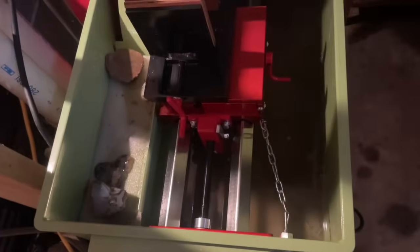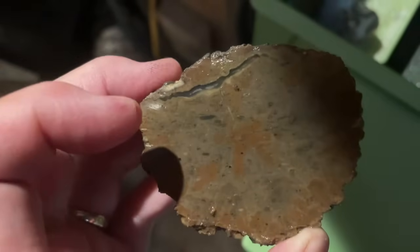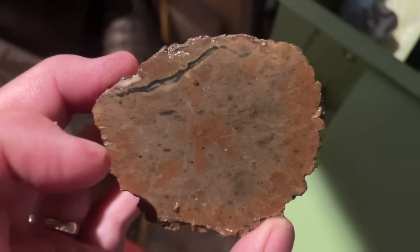Let's see how this Thunderegg turned out. Huh. You know, I have never cut a Thunderegg that was a dud like that. That's really amazing. It's just a little tiny bit there. Wow, super disappointing. Glad I didn't send that one off to somebody.